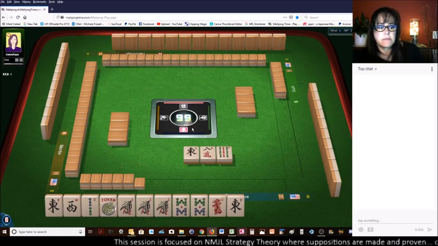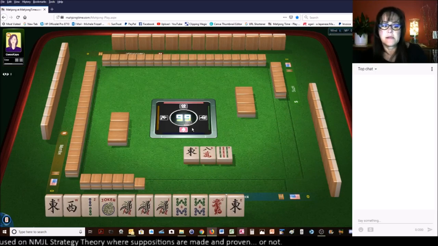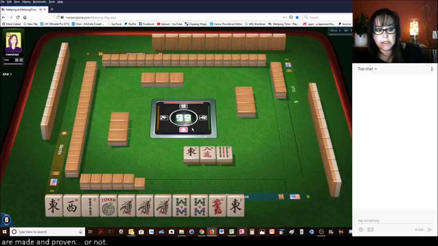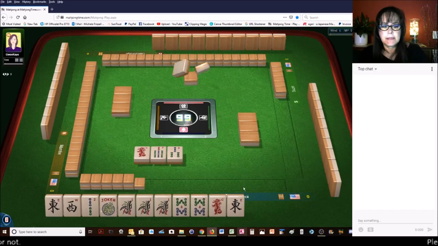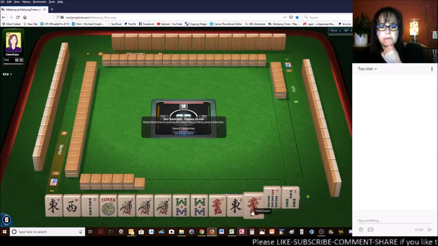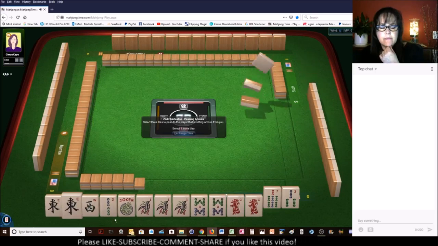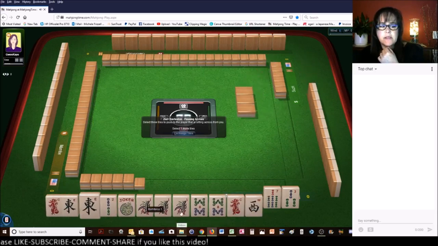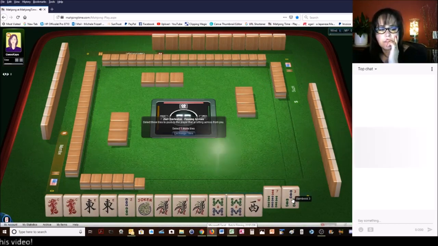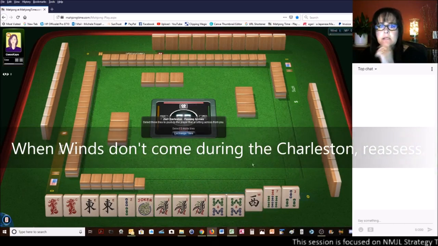We need white dragons. That's a gap, but we can use jokers for that gap. That is the only redeeming quality there. Okay, we're going across. I'm still thinking about this quint. We're going to play the quint.